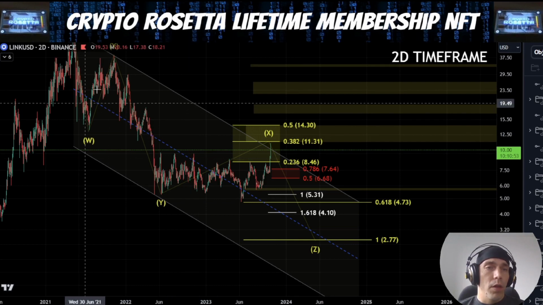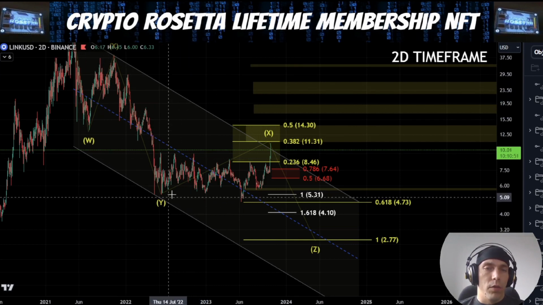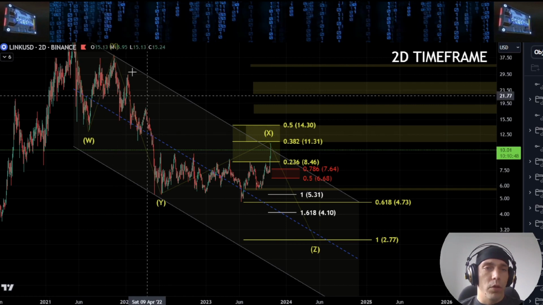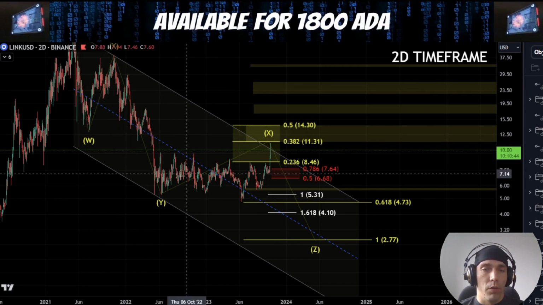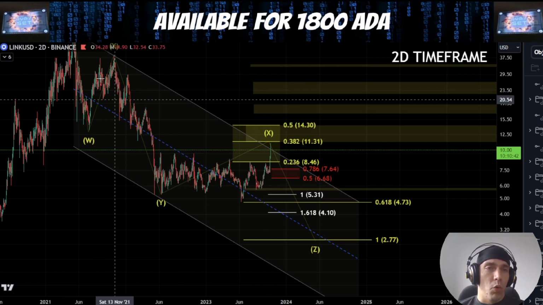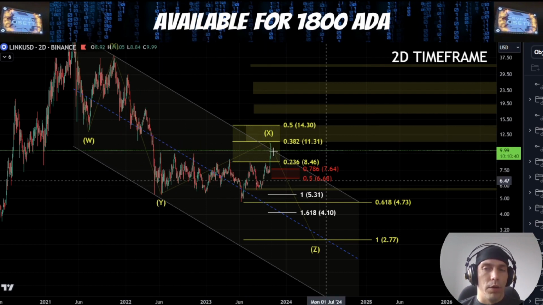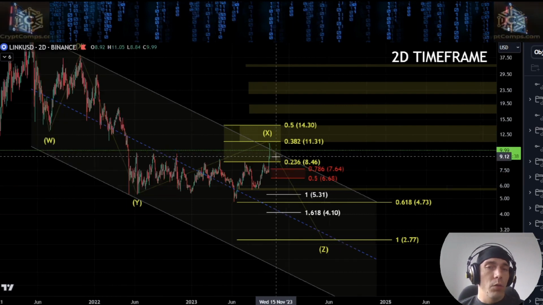But with the idea here that this is an X wave, it would have started to become really unlikely that the time comparison between these X waves is similar anymore, and it would be more likely that it's part of a different structure here. So I'm still going to be looking out for this.